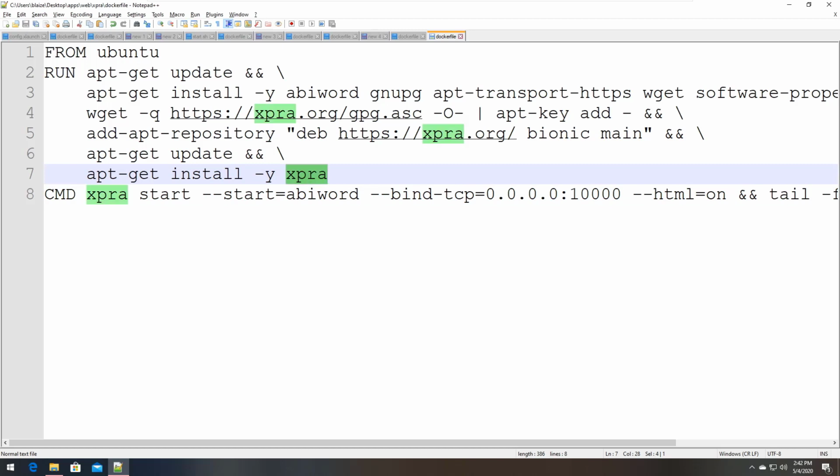Now, Xpra is a project that is designed for running X applications on a remote client. So it has a client and a server component that goes with it. The server component is an X-based software that is optimized for streaming apps over a network, but instead of using a remote X server, it's using a local X server, and it uses a specialized protocol that's adaptive to the network conditions of the application and where it might be streaming.